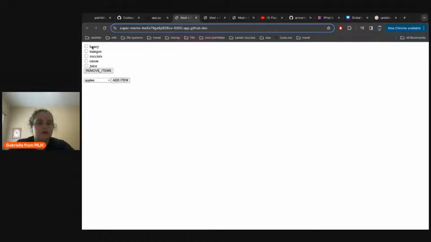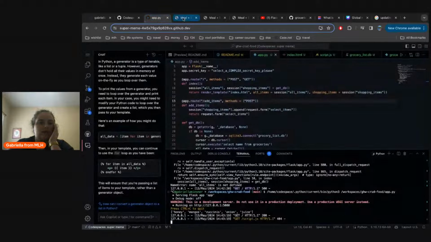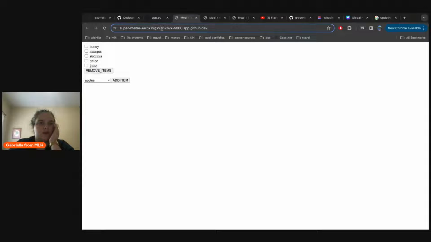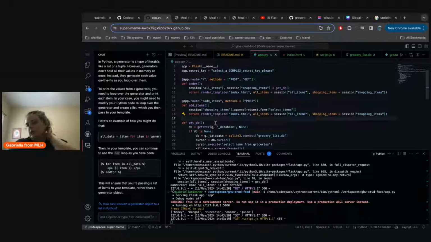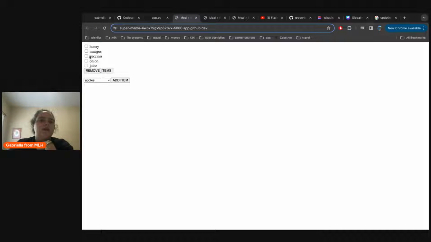Okay, perfect. So we're getting that, and then let's see if we're able to add our items properly. So we're just going to bring down this render template. This is basically just going to render our template and show the updated shopping list after we append our new items. So let's see. I want to add in beef. I guess we're going to cook, I don't know, broccoli beef or something this week. Add in the item. We have beef.